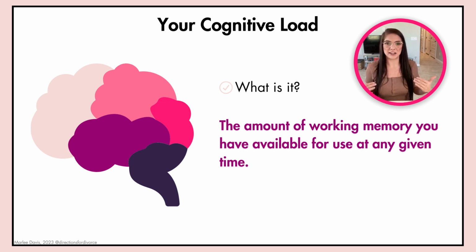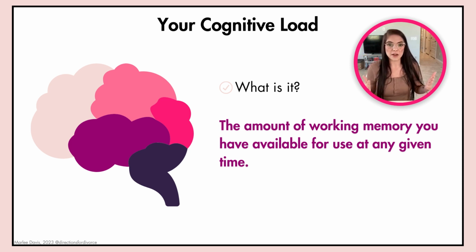So, an example of your cognitive load when it comes to teaching: I taught reading for 10 years. And so, when I wanted to reduce the cognitive load for my kids, I would give them easier texts to read. When a child is trying to read, if they're spending all of their brain power trying to sound out what a word says, then they're not able to use their brain power to retain the information that's in the text. They're spending more of their brain power trying to navigate the text than they are actually understanding what's in the text.